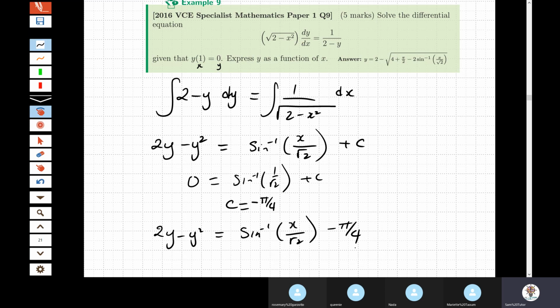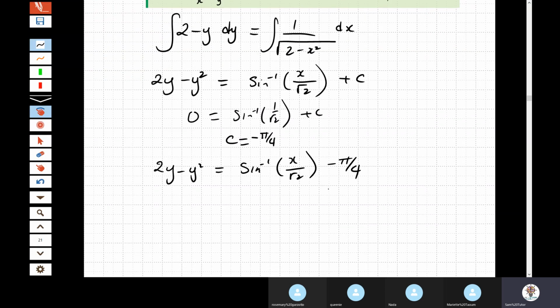Okay, now I'm going to make y the subject, and I've done this a few times, this exact style of question: you've got to be able to make y the subject. Anybody know what you need to do to make y the subject here? Yes, it is that one. Complete the square. It's the only way you're ever going to get y by itself. Otherwise, you're never going to be able to get from two y's like that into a single y. You've got to complete the square. Constants on the other side? Yes, these are all constants.